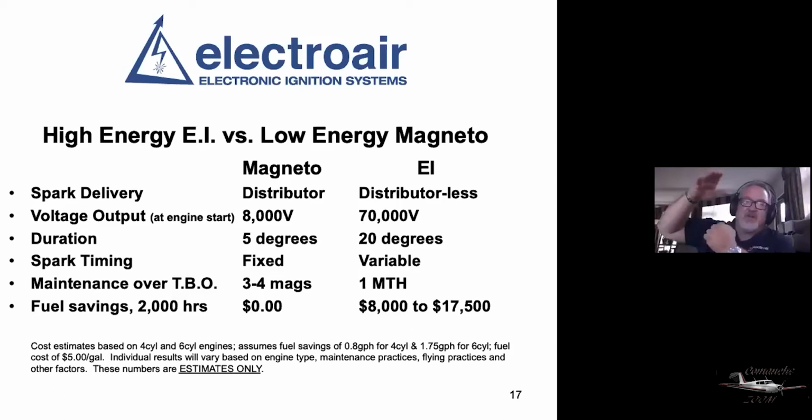That's where you begin to adjust your mixture controls and that sort of thing as you get up in altitude. With the variable timing, we can compensate for that by looking at manifold pressure and by adjusting the timing so that we're bringing that peak pressure point back into the sweet spot of 10 to 17 degrees after top dead center. A little long-winded on this slide, I know, but it's important to understand the fundamentals of ignition systems and really what their goals are within the whole combustion cycle.